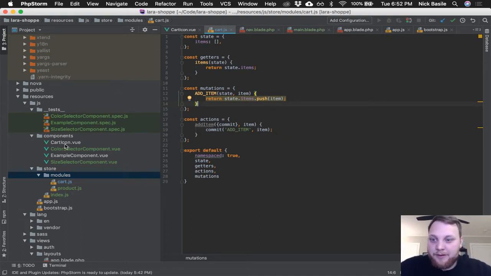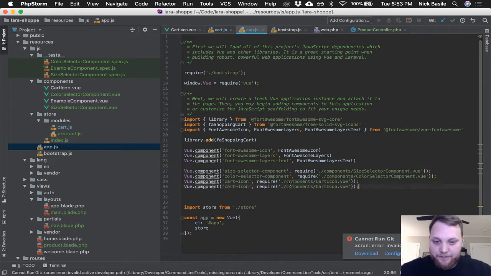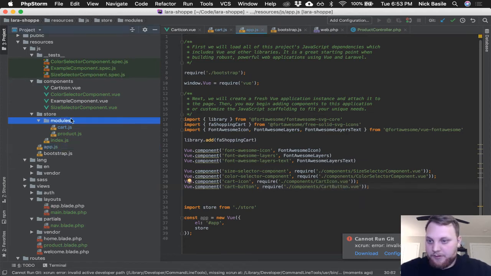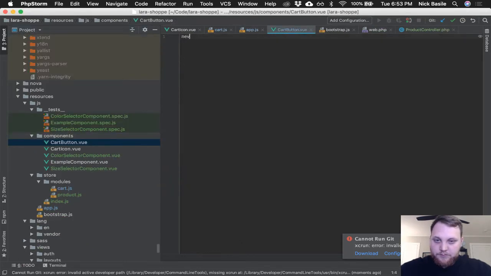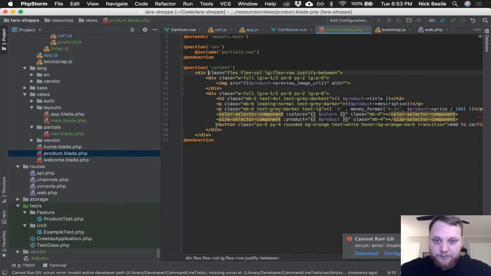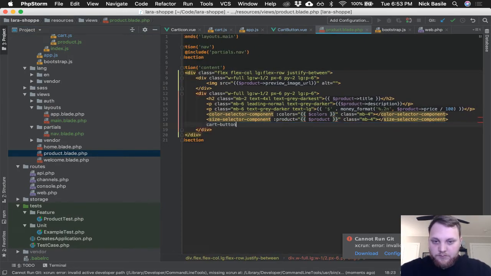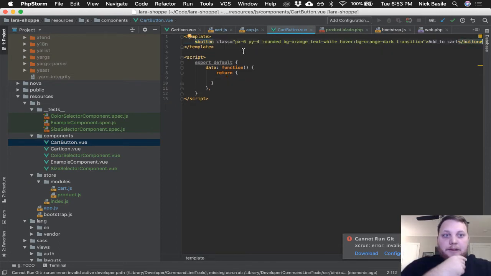So what we're going to want to do now is go back on our cart, or our product page, right? We have that button that we need to focus a little bit more on, our add to cart button. And that itself, we're definitely going to want to make a component out of. So we'll call it add to cart button. Cool. So we'll just do new file. We'll new up a view. Awesome. And we can just grab that from our products page. Where'd he go? There he is. Cool. And that will just live here. Nice. Add to cart. Looks good to me.